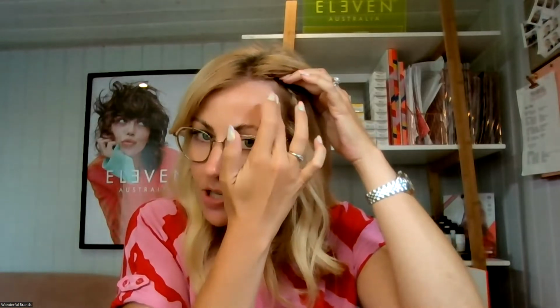It smells absolutely beautiful. It's a really nice cream. So you can pop this onto the hairline, just like this, and don't worry if you get any onto those baby fine hairs. I have a lot of baby fine hairs. The color will still cut through the cream, and you won't get any missed patches.